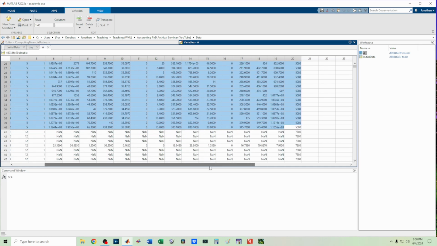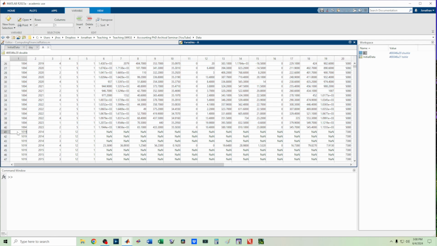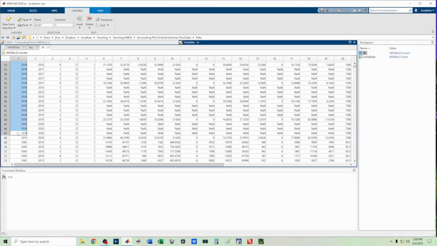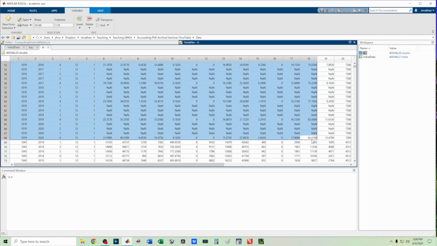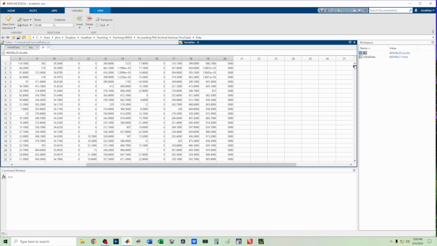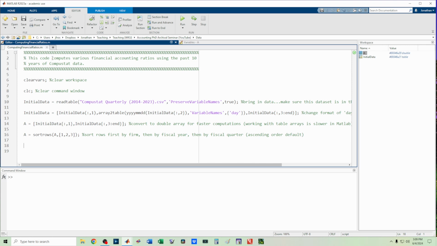This is just the data for firm 1004. I want that to be in its own little matrix. And then the data for firm 1019, I want that to be in its own little matrix. So I get the data for each firm in its own little matrix. And then I can write code on each of those little sub-matrices, if you will, to compute the financial ratios.